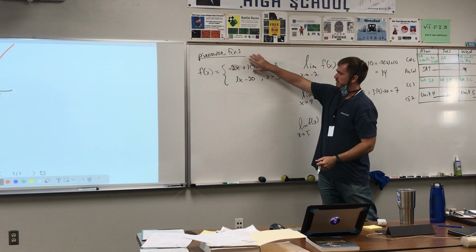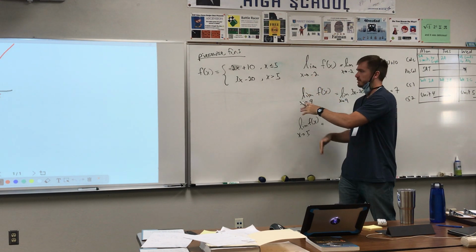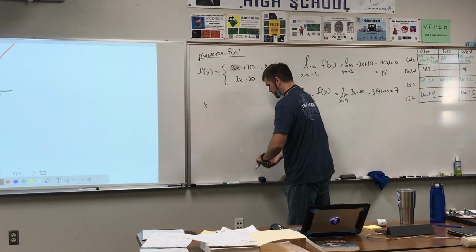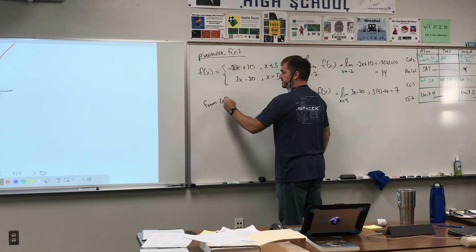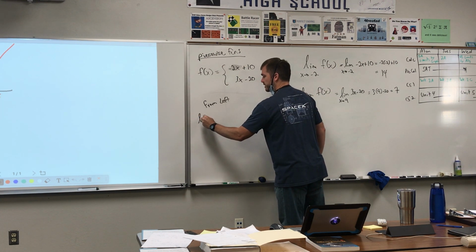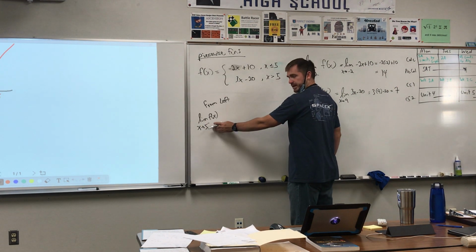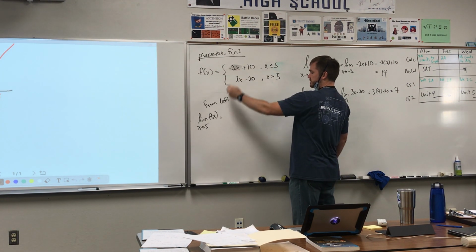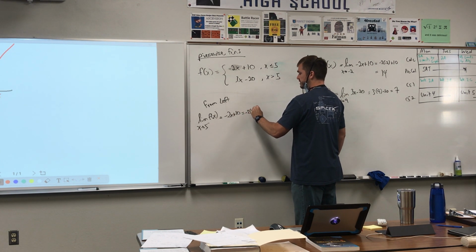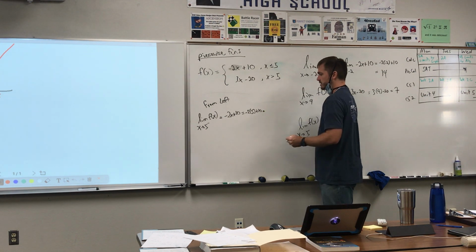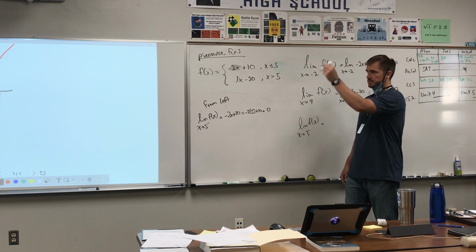Okay? So I'll say it one more time. We're going to plug 5 in on the left-hand side, see what we're approaching, plug 5 in to the right-hand side, see what we're approaching, and we're going to see if it's approaching the same number. So I'll make a little note here. I can't really even answer this until I do this little side problem. So from the left, limit of f of x as x approaches 5, and I'll put the little minus, which is from the left, is this right here, negative 2x plus 10. So negative 2 times 5 plus 10. So looks like that's negative 10 plus 10, so it's 0. Seem to be approaching 0.